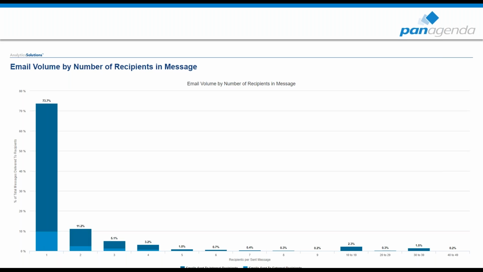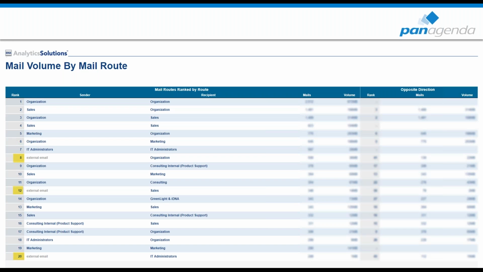Now, what you want to obtain, and what you could obtain if you really drive your IBM Connections environment, is to get to a situation like this, which is the same organization just a year and a half later. Now you see that 73% of all the emails are sent to only one person, and only 2.5% are sent to 10 to 20 people. So that's a big benefit.